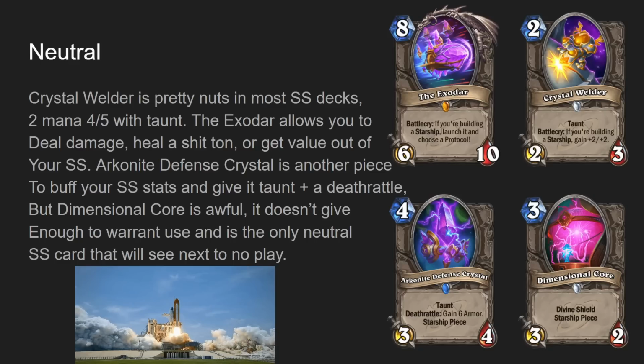Crystal Welder is a 2 mana 2/3 with taunt. Battlecry, if you're building a Starship, gain +2/+2. So every turn past like turn 2 or 3, it's going to be a 2 mana 4/5 with taunt, and that's really good. It's going to see a lot of play in a lot of decks.